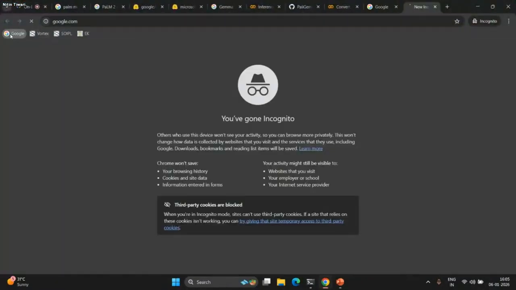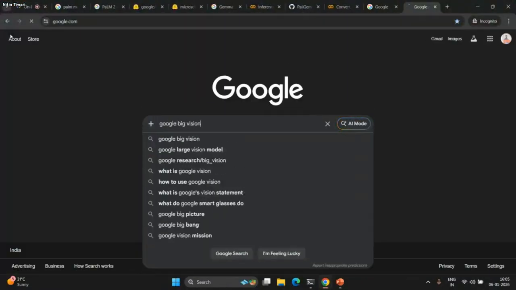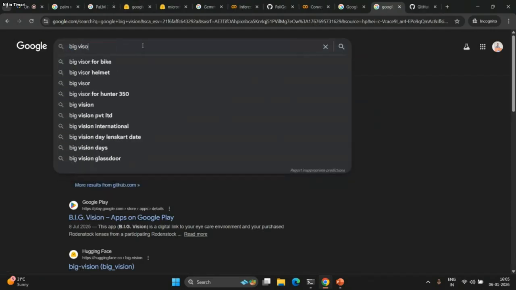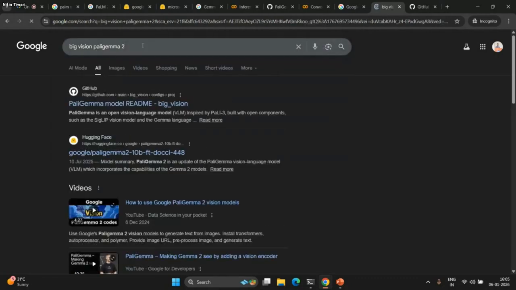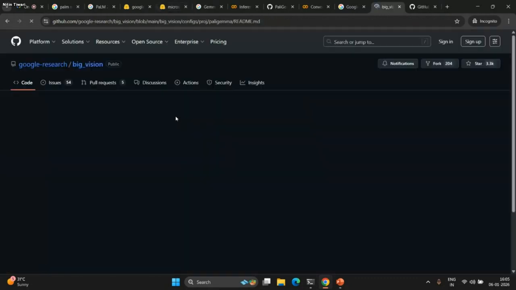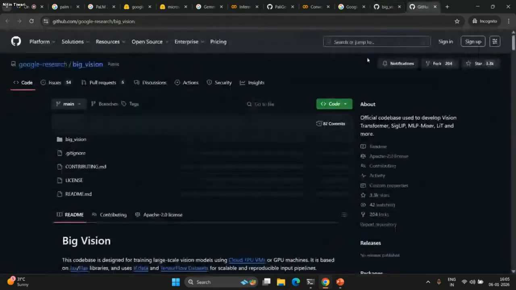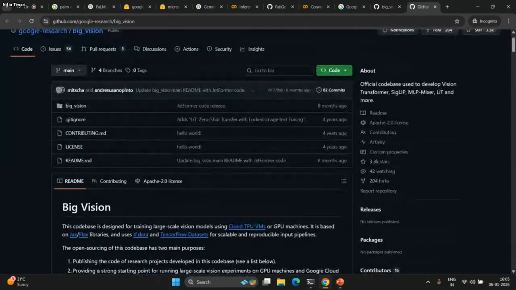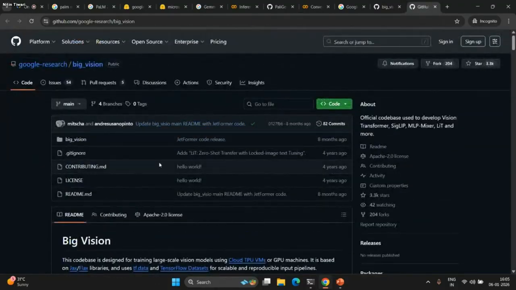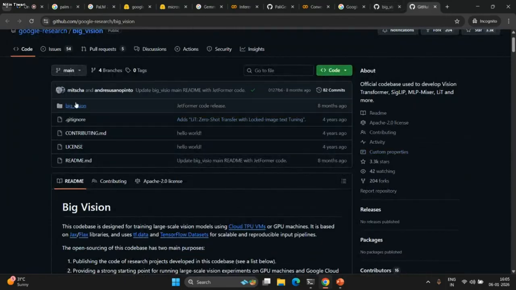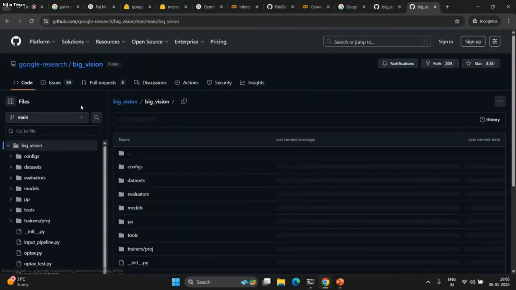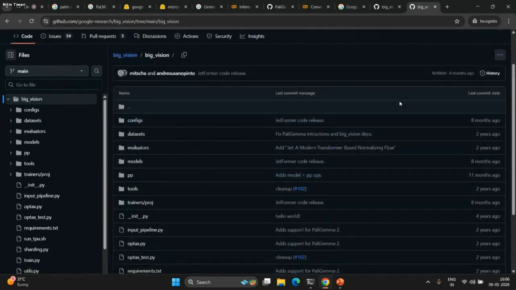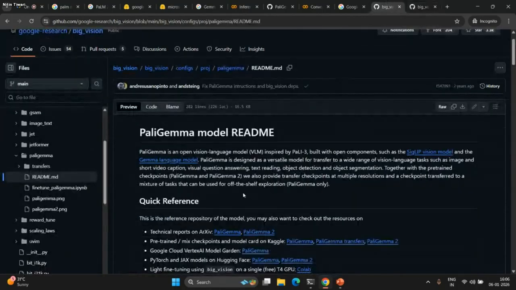So there was this library called Big Vision. If you type Google Big Vision, it's a JAX or Flax based repository that does a lot of tasks like evaluation and so on, or projection.